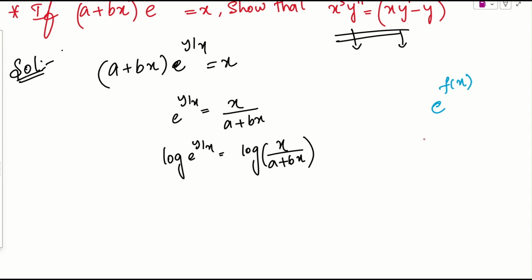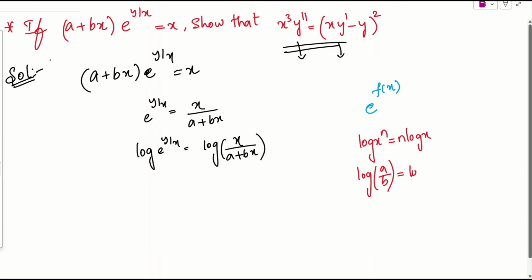So then what should we do? You have to remember some formulas. We know that log x power of n is nothing but n log x. And if you remember, we have one more formula. What is log a by b? This is nothing but simply log a minus log b. Is it okay? The same formula I'll be applying here. And one more I want: log e to the base e will always be 1 alone. Is it okay? Yes. So I'll try to apply these three formulas.